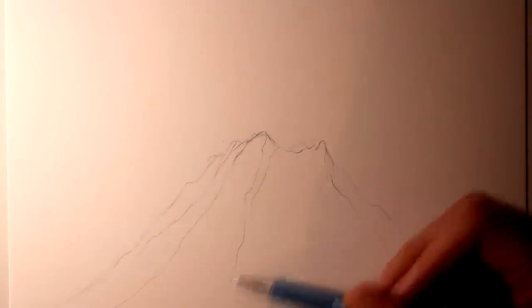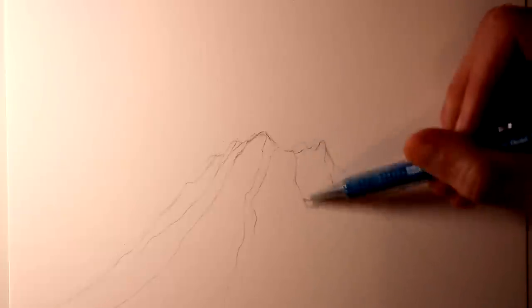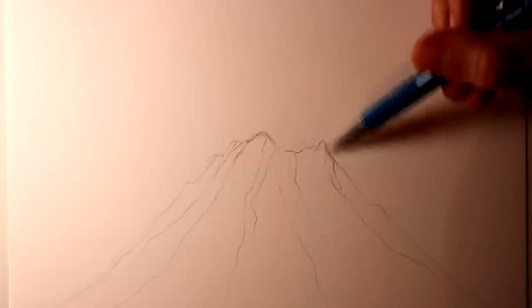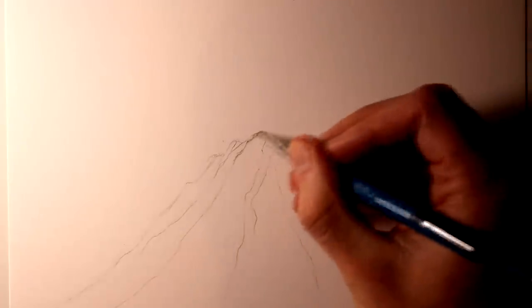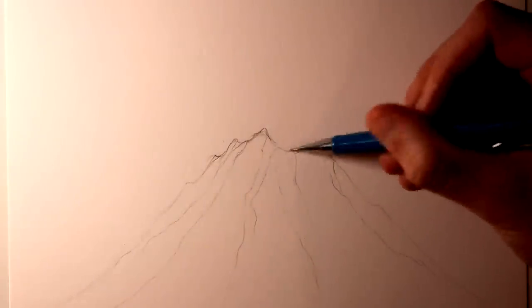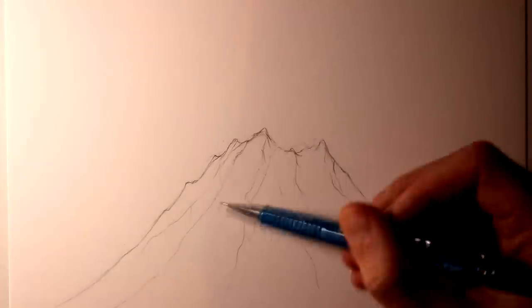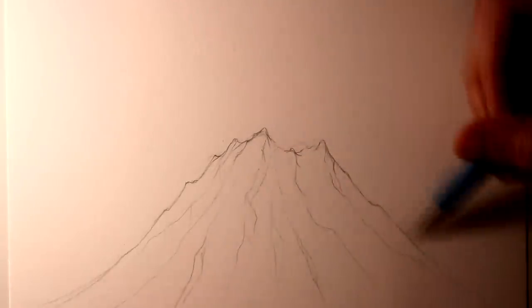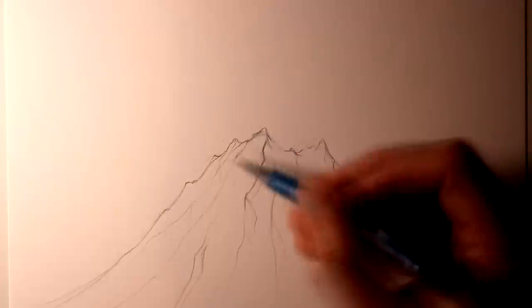I wanted to think about where I was going to be placing the shading later on, trying to place some ridges in a way that would allow me to have some really contrasting areas between highlights and shadows. It was fun in this process to try and develop the shape of the volcano, thinking about the way the light would hit the top, and how to place some dark shading later on that would really be effective in making especially the top area of the volcano really stand out. I continued to refine the sharp lines of the ridges, constantly thinking about where I was going to be placing the shading and how I wanted it to affect the shape of this volcano.